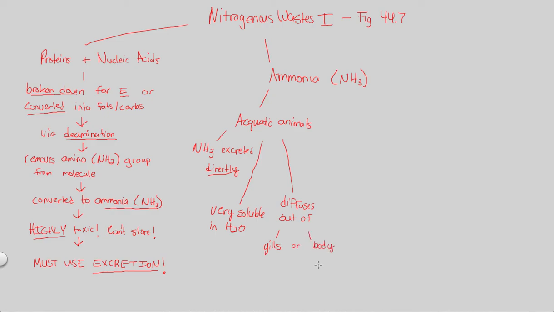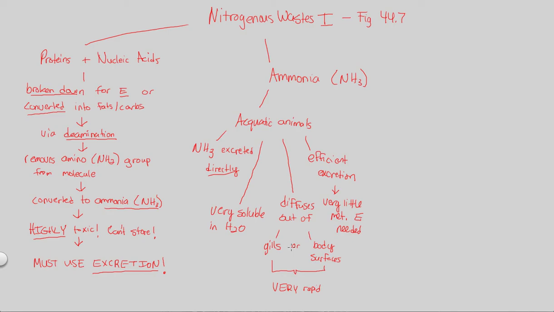It's just going to be a very simple diffusion process. It's going to be without energy. It's going to be very clean and easy. This is going to be very rapid, this process. It's going to be a product of their environment. Since they're around water, they can easily use diffusion for this process. We can overall just call this a very efficient excretion mechanism, because no energy is invested, very little metabolic energy is needed for this process to occur. So we'll write that down. Very little metabolic energy needed to excrete ammonia if you are an aquatic animal.